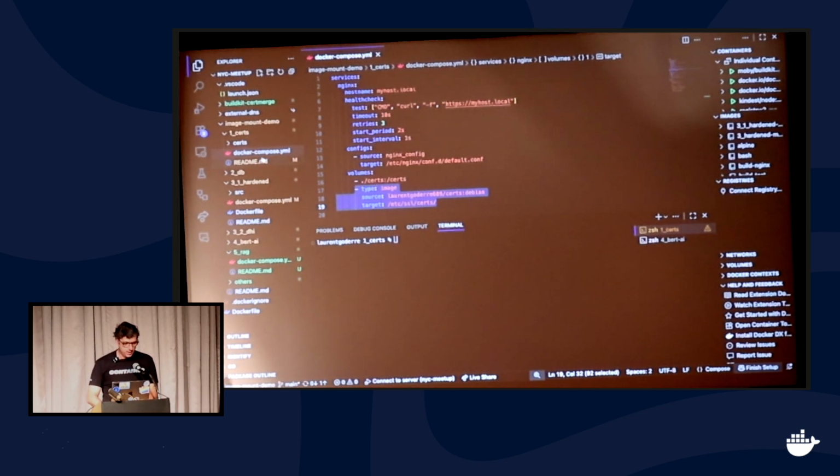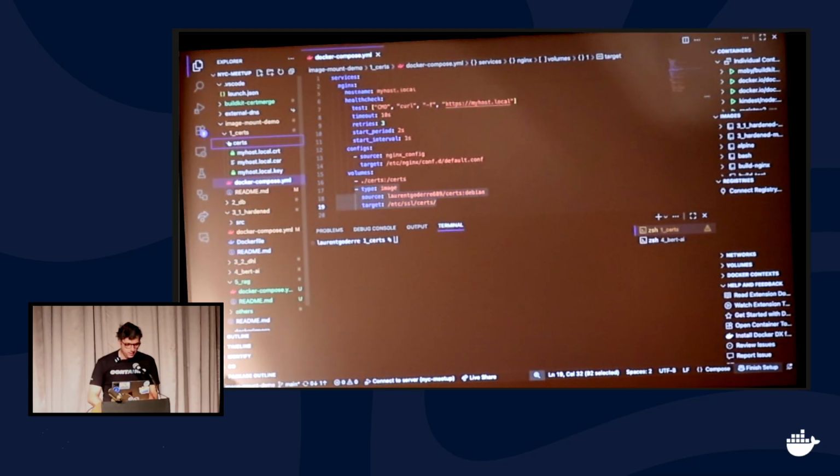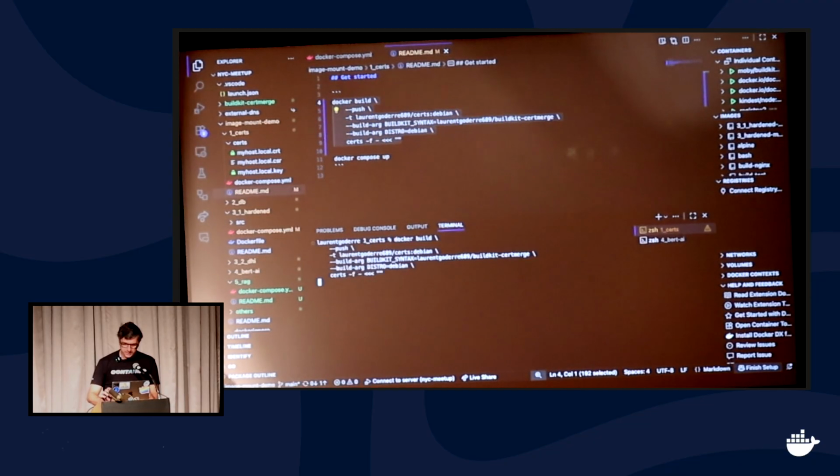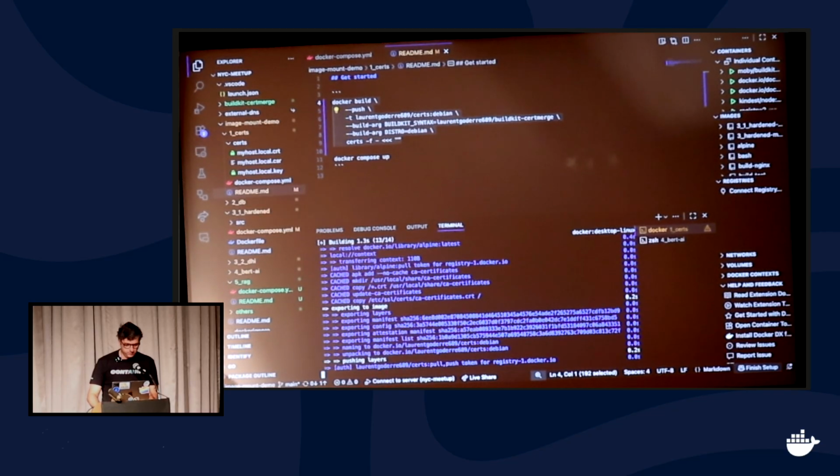And then for this, I have a little build tool. I have my certificates here in my certs folder. And I have a little build tool that will merge a certificate with a base OS, in this case, Debian. So if I just run this, it's going to create a certificate image and push it to the registry.